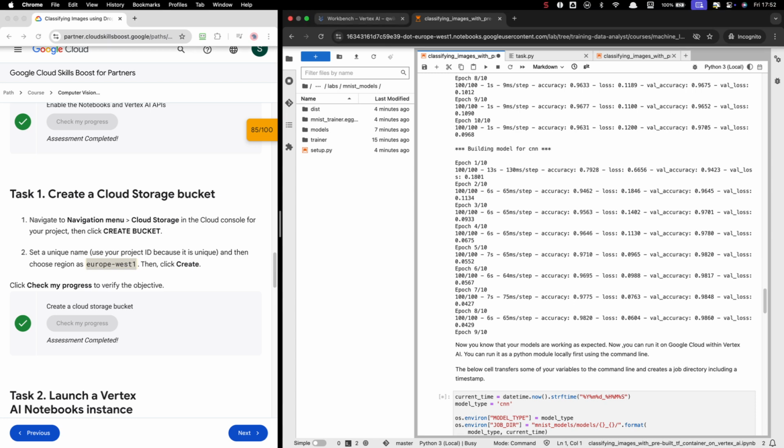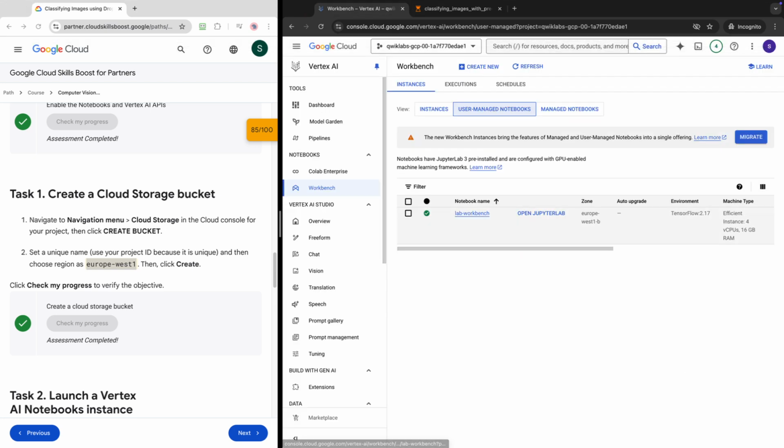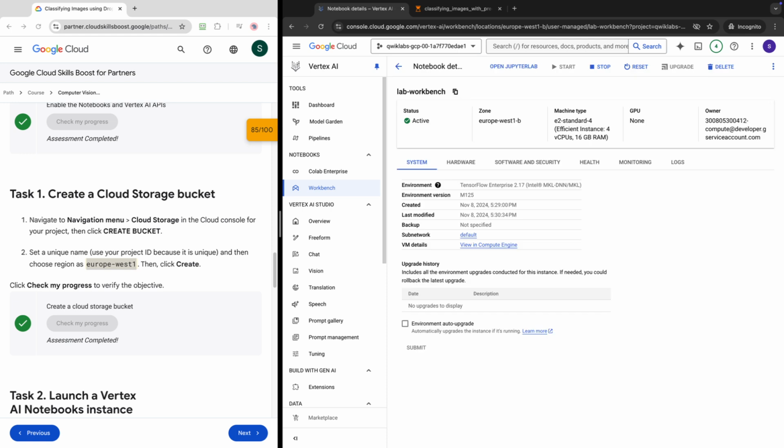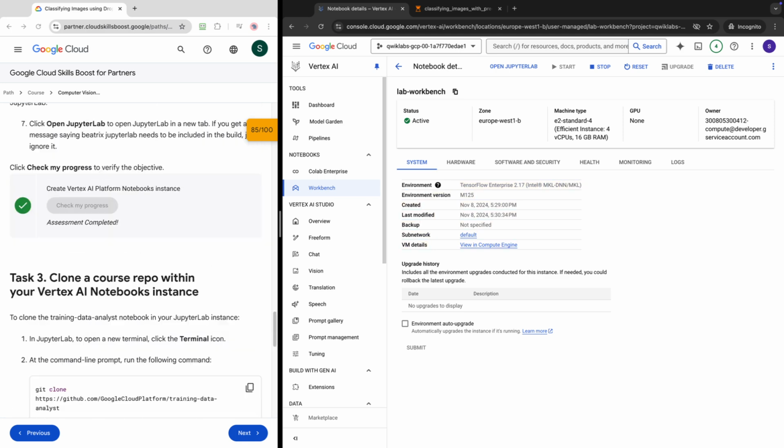Okay. I'm curious to know which configuration I have selected in the lab workbench. It shows 2.17, that is enterprise. Maybe this is too much for the code, or the latest version, where the code was not updated.